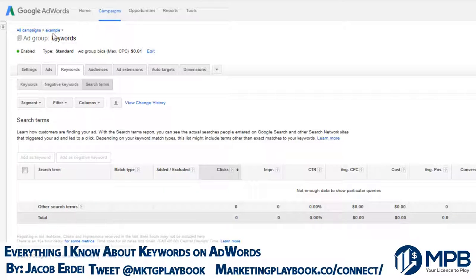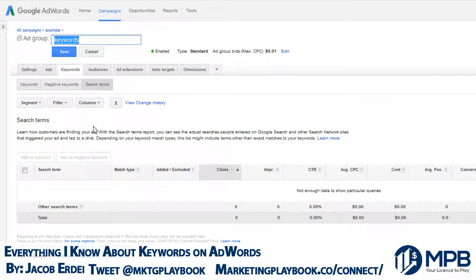So I'm inside my ad group, and just pretend this is brake repair, right? Well, here is another tab, and this is search terms. Before, this was hidden under the dimensions tab, but they broke it out to be a lot easier to see, which, thank you AdWords for doing that. They just did that a few months ago because it's so much easier, and now people are actually aware of it. So the search terms are going to be the exact search terms that people are searching for. So if I did, let's say, a broad match modified of brake repair, I can see that somebody was going to type in caravan brake repair, Ford brake repair, White Bear Lake brake repair, St.